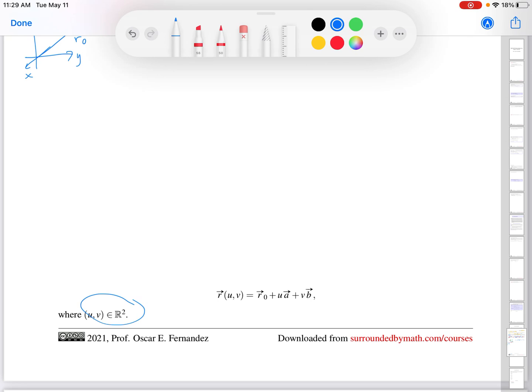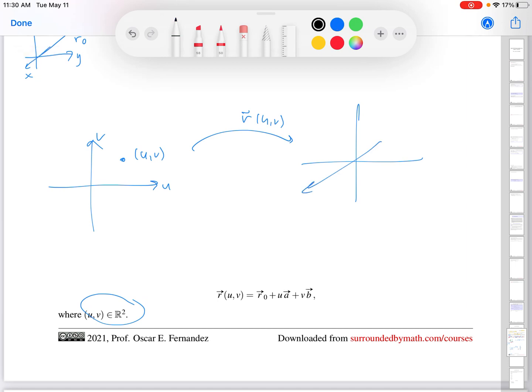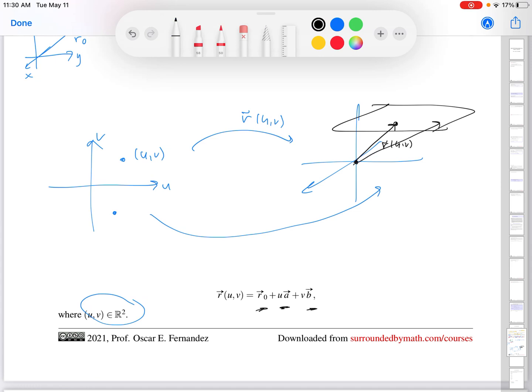So u comma v is a point in R2. So in the parametrized view that we've been using in this lesson, you can think of u and v as being anywhere in the uv plane. So you pick a point of uv, and then the parametrization that we just arrived at maps that point to produce a vector in space that has the interpretation that it goes from the origin to some point on our plane. And we don't know what that point is. It'll depend on the vectors A and B and also r sub 0. But this is what I want you to keep in mind. And then as we choose different points mapped by the parametrization to perhaps another vector, whose endpoint is another point on this plane here.